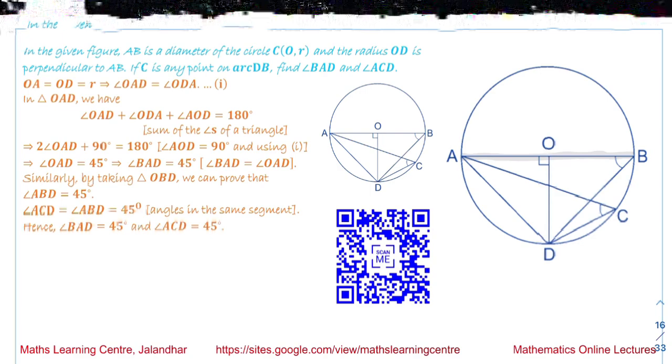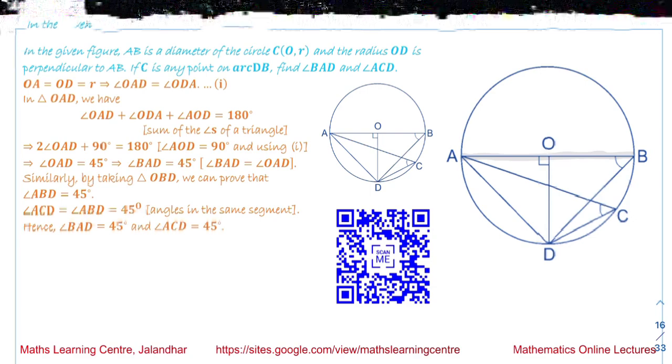We are talking about the triangle CEB. In this triangle, this angle is 90 degrees. Suppose this angle is X and this angle is Y. Then the sum of X and Y, X plus Y, is equal to 90 degrees, because the sum of the angles of the triangle should be 180 degrees.